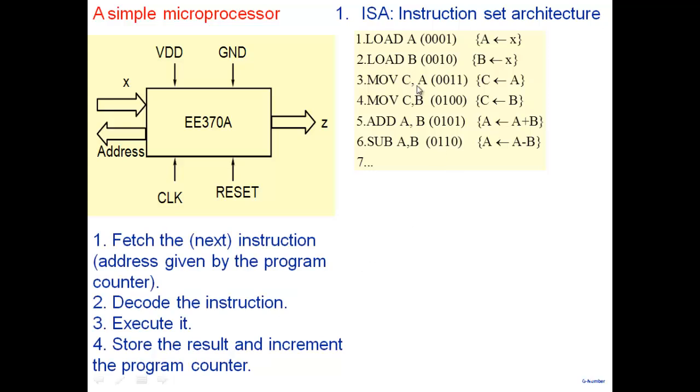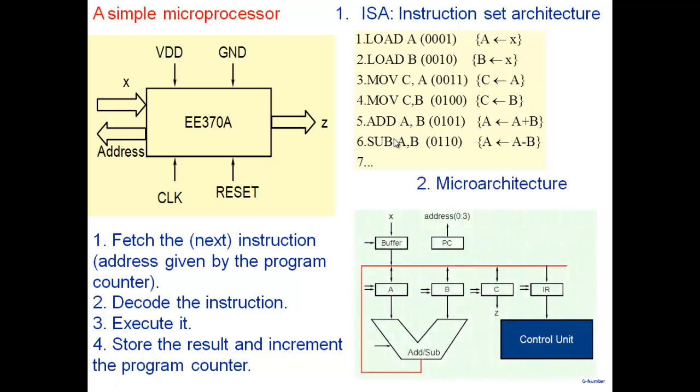Each microprocessor does what with an instruction? Every microprocessor that you'll work with will fetch the instruction depending on the address given by the program counter. Almost all microprocessors will have a program counter. It will fetch the instruction, decode it, execute it, store the result, increment the program counter, and go back again. That's what a microprocessor keeps on doing. Depending on the instructions that are there, fetch the instruction, decode it, execute it, store the results wherever they have to be stored, back again, fetch the new instruction.